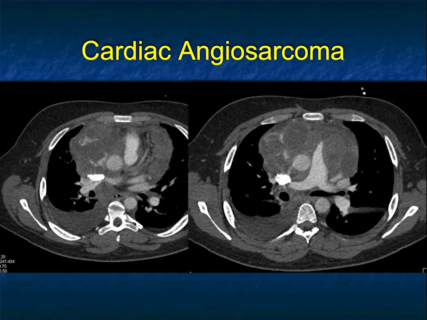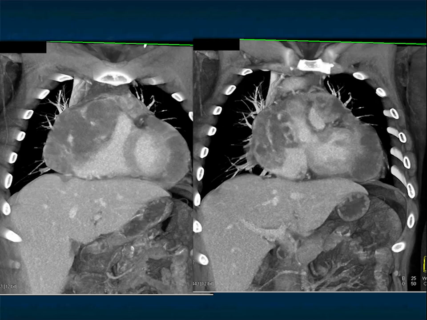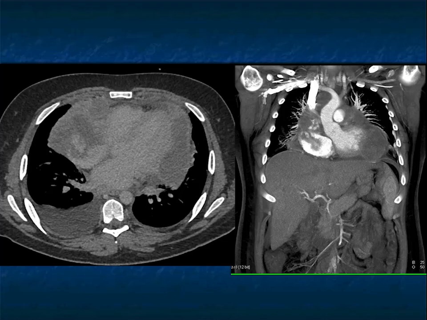You see some contrast, but you see the infiltration. You see it compressing the patient's SVC. You see it extending toward the aortic root, and you see it going to involve the left side of the heart as well. It's very impressive how extensive this tumor is. You see the pleural effusions, you see the pericardial effusion, particularly on the left, but it's the large aggressive tumor that's very important. Again, nicely shown on these coronal views.